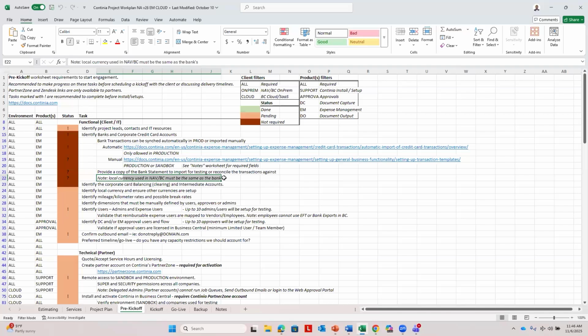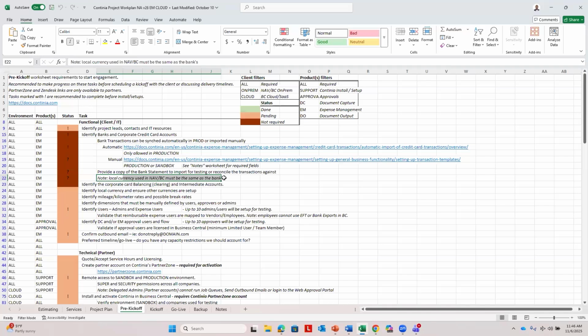But something that your client could do is reach out to their bank and see if the bank can post in Canadian dollars, since the local currency of their environment is Canadian dollars. So sometimes clients might need to reach out to their bank and say, hey, I know that this is a US card, but I'm trying to bring it in for Canadian dollars.